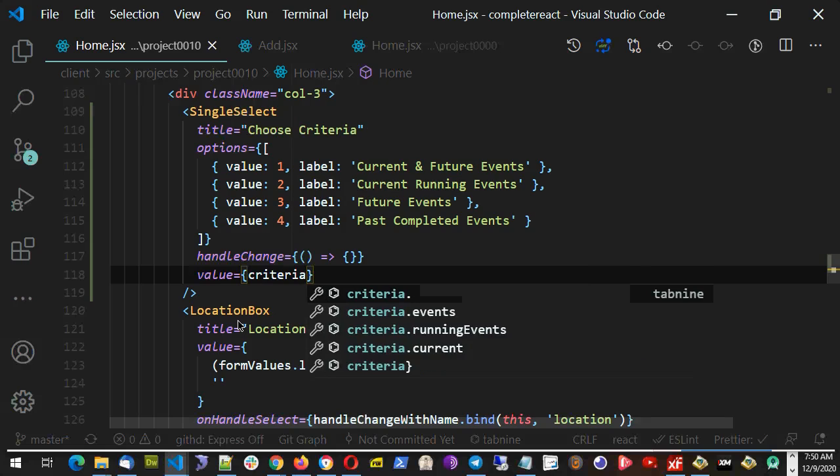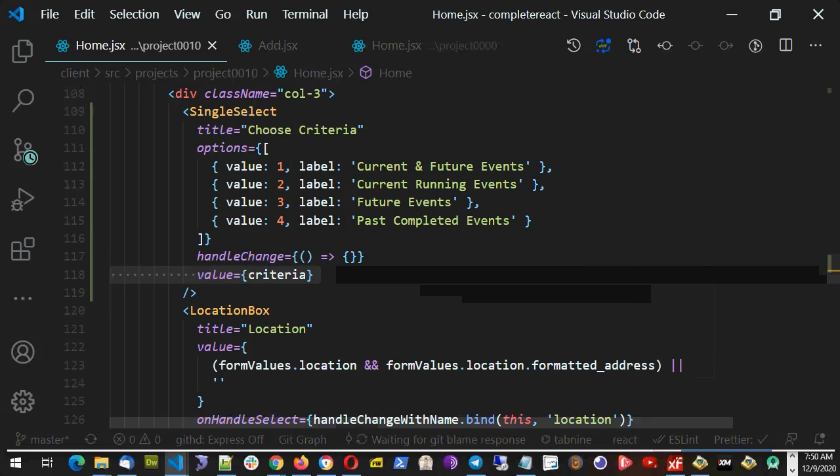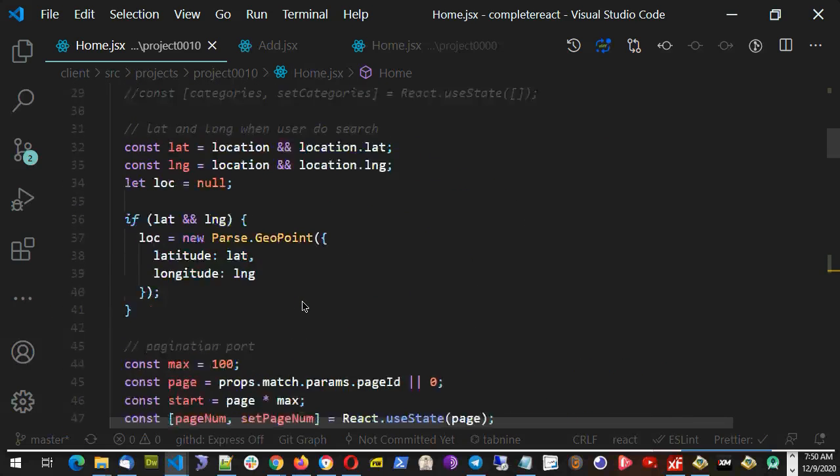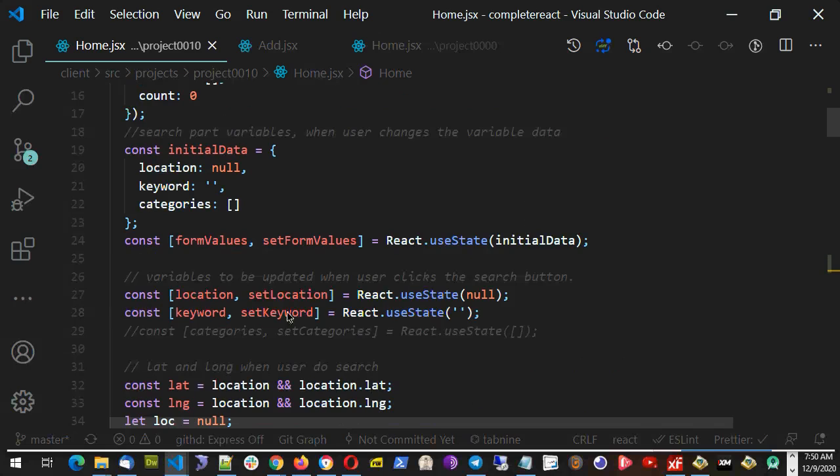So I'll create one variable called criteria and pass it here. Let's create that variable. We have two already, so I will create one more, criteria.